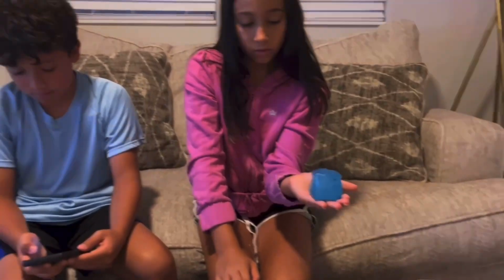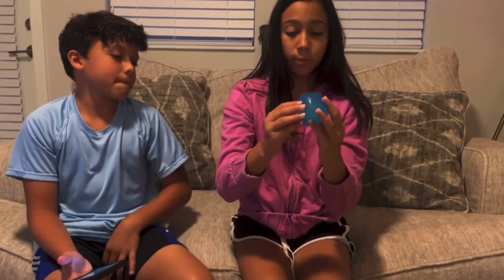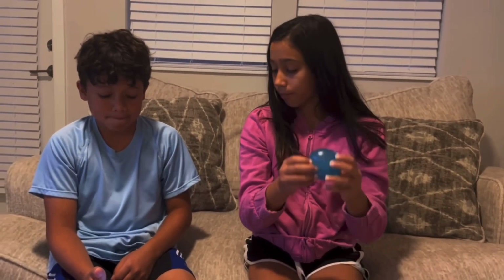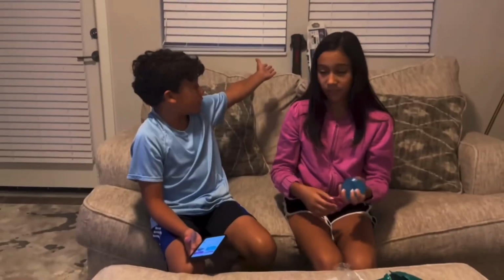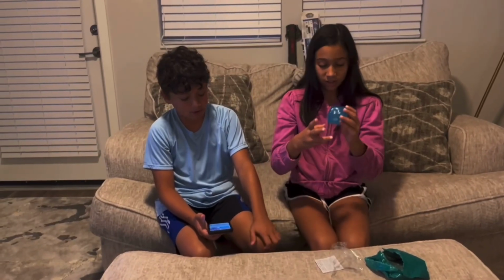I mean, it's pretty good. To the cube. Actually, this is pretty good for $2.78. But I feel like that's kind of overpriced considering the lightsaber. That's actually more expensive than a lightsaber. Actually, no, I think the lightsaber is $2.85.